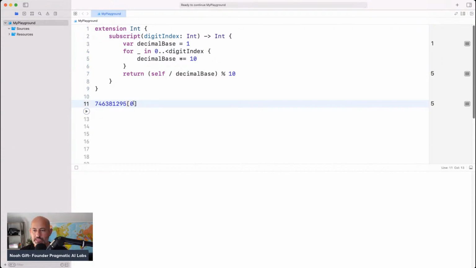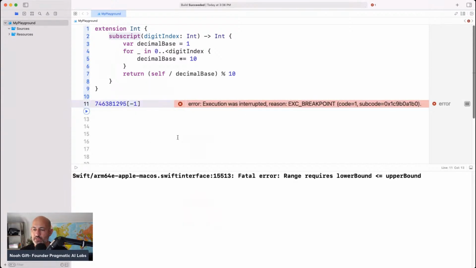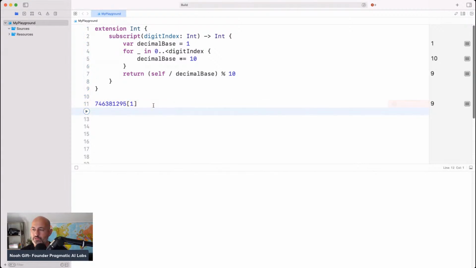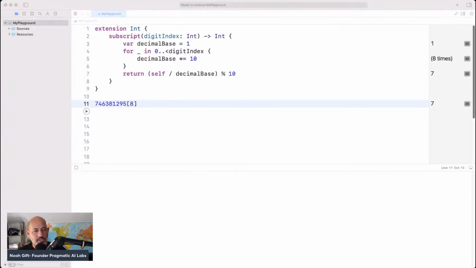And what happens if I want to say -1? What does that do? It doesn't work, because they have to be positive subscripts. It's 9, and if we go to 8, it gets us to the end. So I guess this code doesn't have the logic to go negative with subscripts, but still very interesting.